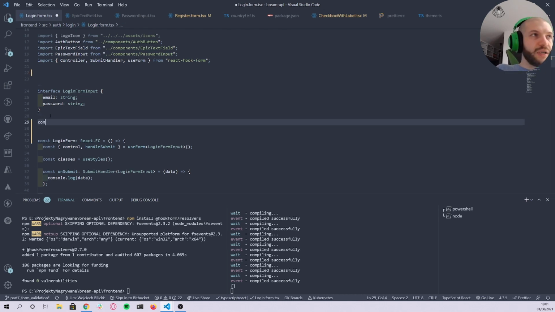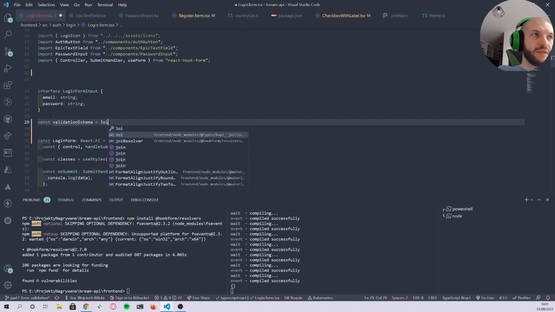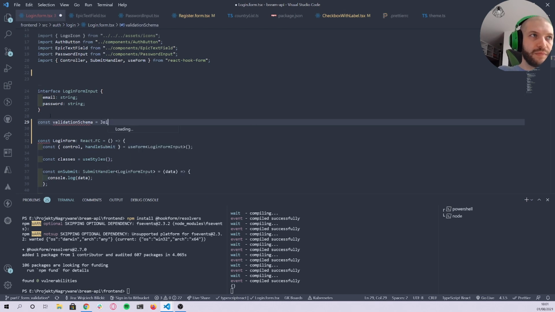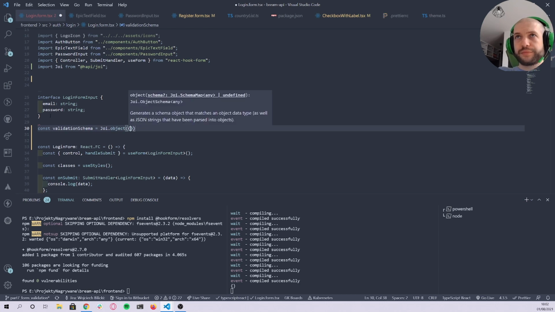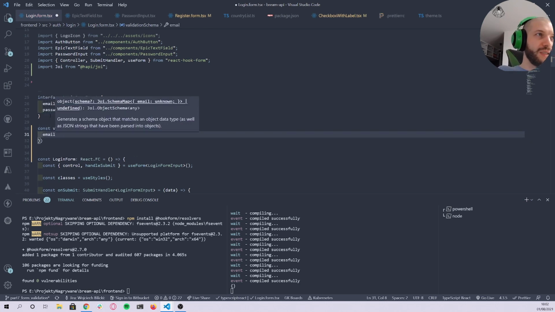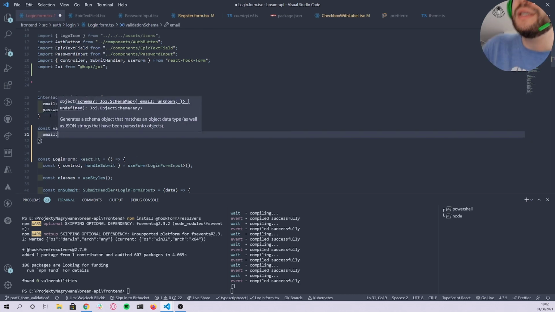And we can start building our validation schema here. And this is also an object of the email. Well, actually, we could do the email validation a little bit better.